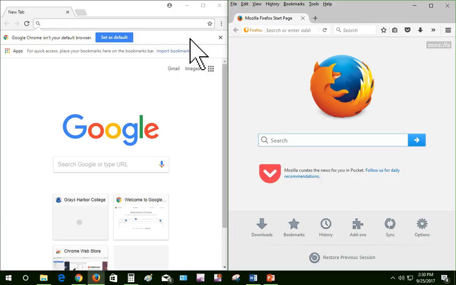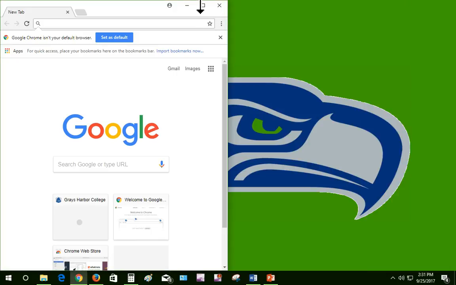I can say, oh, well, this is what they mean here, and then I could write my paper having the research on the left side, and then the right side actually doing the paper portion. And don't forget to cite your sources. If you use somebody else's work, you have to cite your sources. But you could use the Snap feature that way. Really cool.